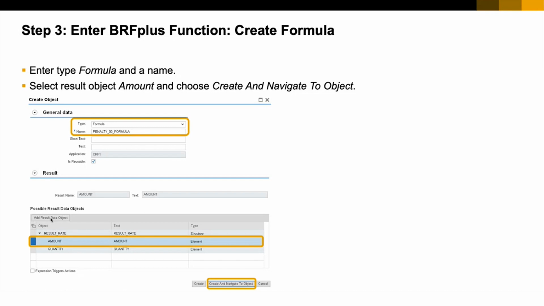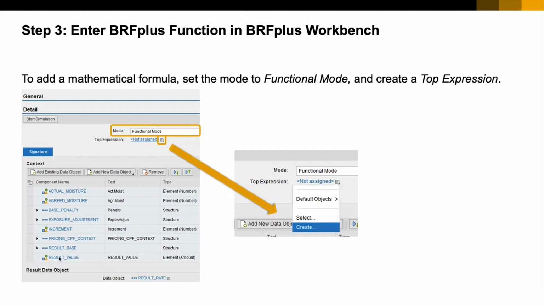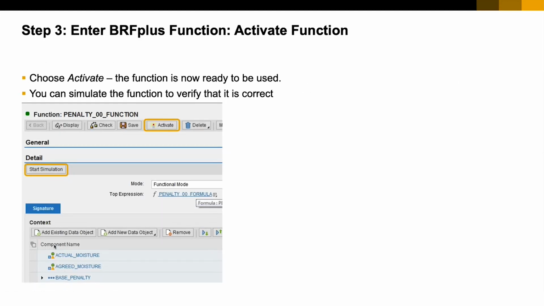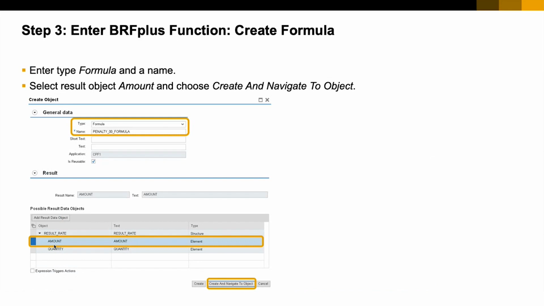If it does not, then you can add result data object, and then you would select that result rate from this screen here. It will bring up all these parameters in a screen. And then you select that your final output is amount, because in certain cases it could be quantity also, right? You can adjust the quantity also, but that is not the goal of our formula here. But just talking about that, that's also a possibility.